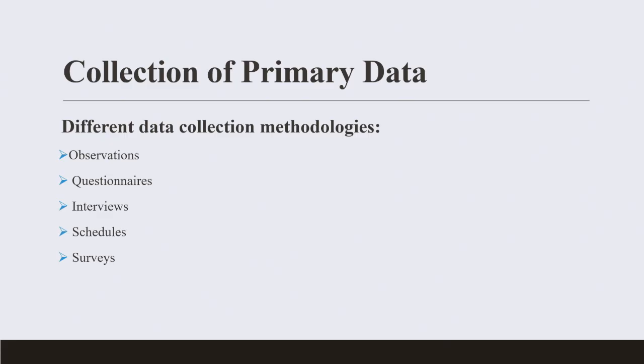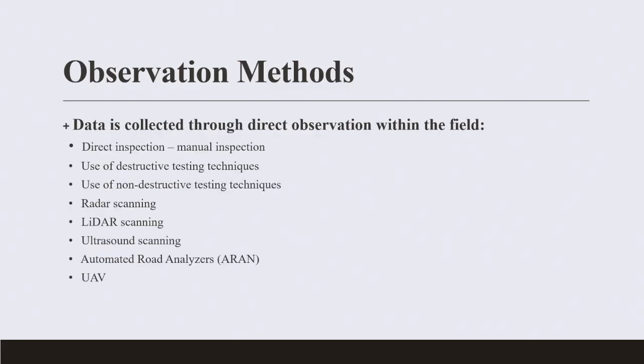The other ones below, like questionnaires, interviews, schedules, and surveys, are more for research or maybe for jobs not related to our business. We can do basically surveying for contractors or best practices, but this could be for small-scale jobs and not for inspection or for a humongous network of roadways or bridges.